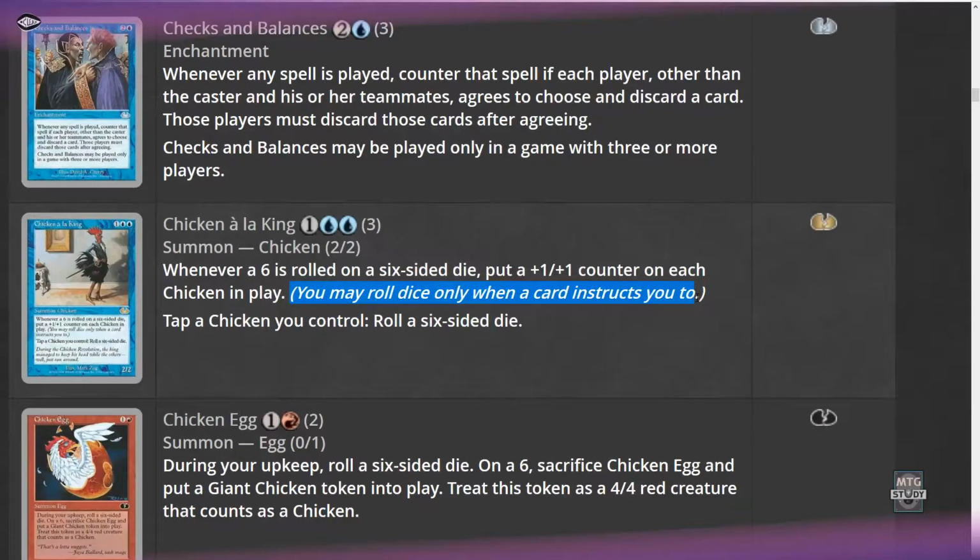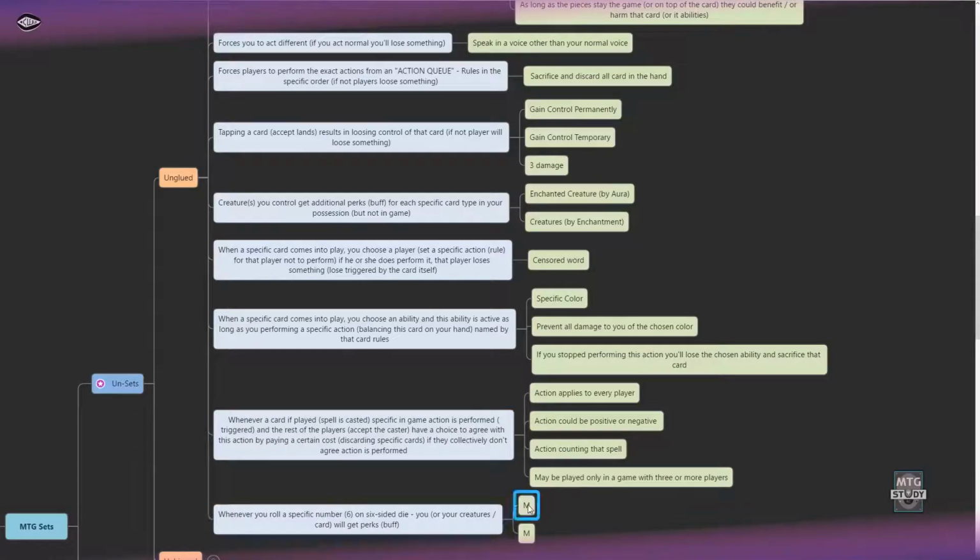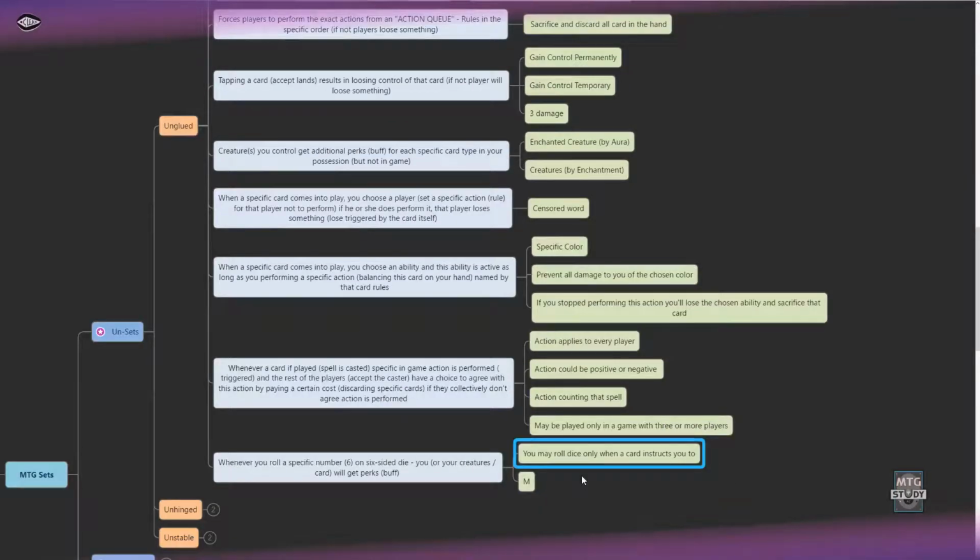You roll the dice. This is actually a good thing. You may roll dice only when a card instructs you to. This is a pretty important specification. Without it, it's going to be pretty hard to properly showcase things. Okay, whenever you roll a specific number on a six-sided die, you or your creatures or cards will get perks or buffs. That's kind of it.